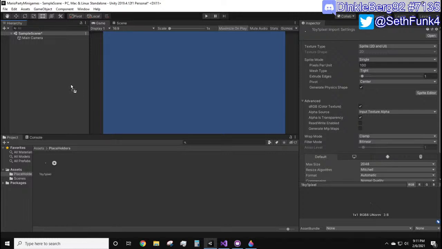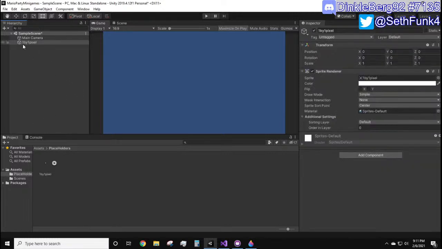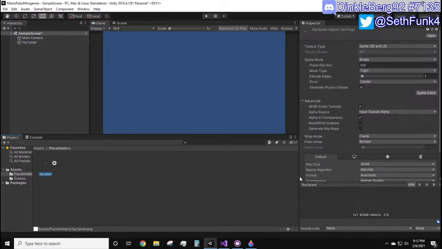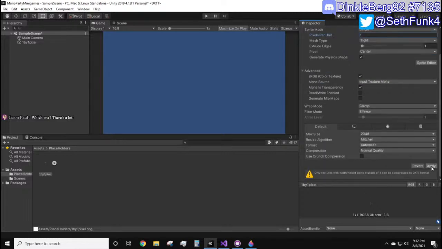We can drag it into our hierarchy over here, our scene tree, or game project tree, whatever you want to call it. I just click on it, and you can't see it. So a few things you can do. If you click on it inside of your project folders, you get options over here. I'm just going to say this is 1 pixel per unit, because that's what it is. Apply it.